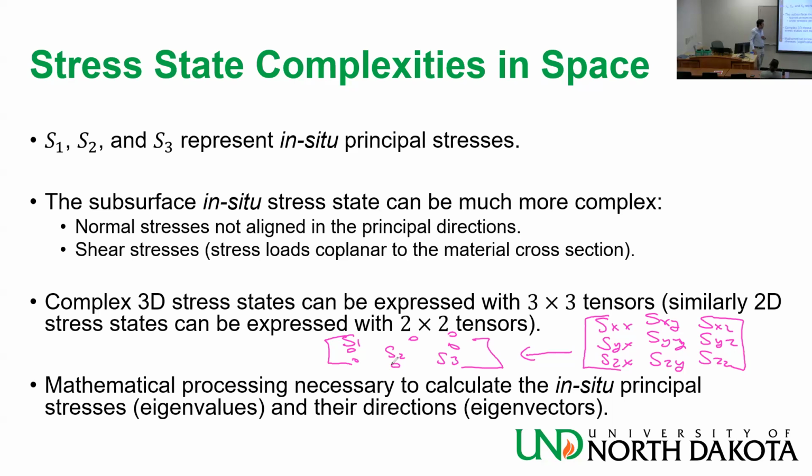It has to do with that, but it is possible. It's just you need to rotate your frame of reference a certain way. And we basically call this version of the matrix the identity of the matrix. It's like the ID card of the matrix. Every matrix has that. Okay. And to do that, these values are known as the eigenvalues. That's how you find the principal stresses, and you get their directions by the eigenvectors.